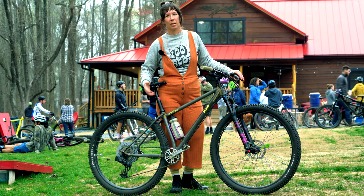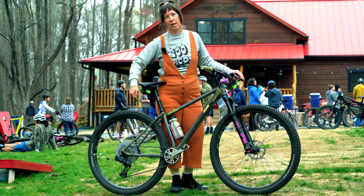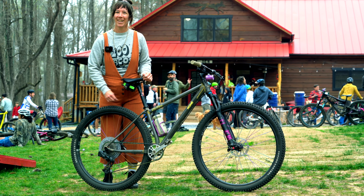Am I literally just about to hit this with a hammer? And he was like, yeah, take a hammer and just tap the dropout out. So that's the system. It works pretty good. It does a good job as a single speed, and it does a really good job as a geared bike too. My ridiculous straight edge seat post was a recent addition.